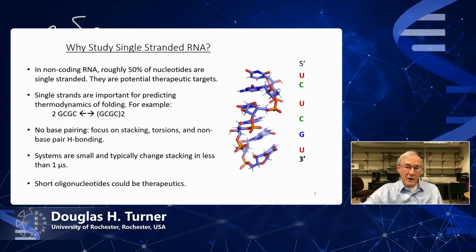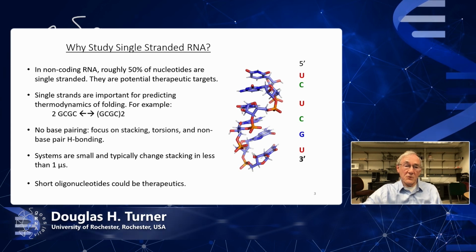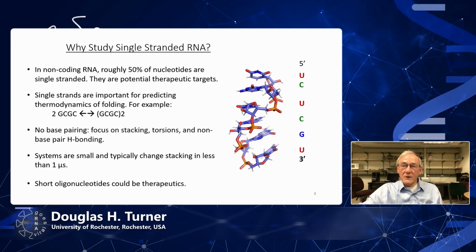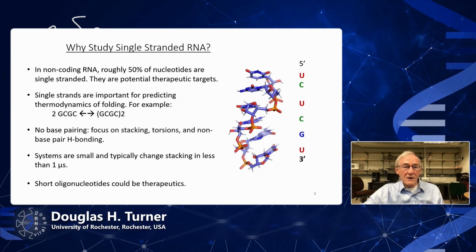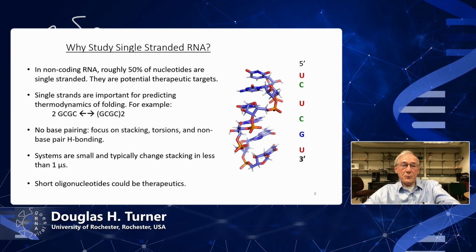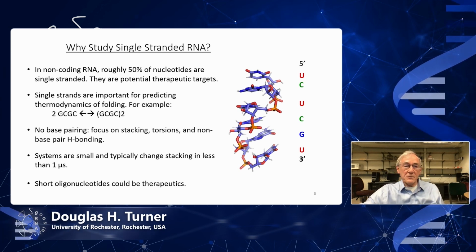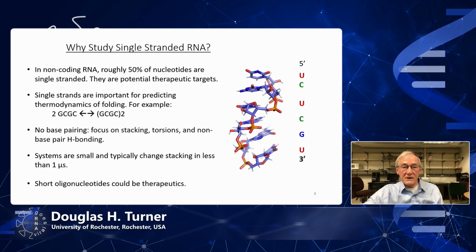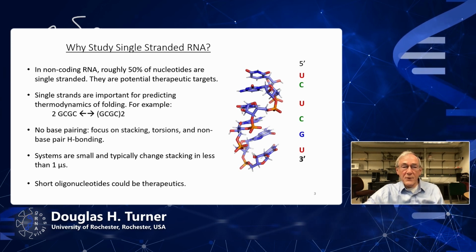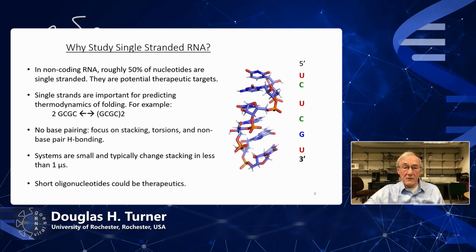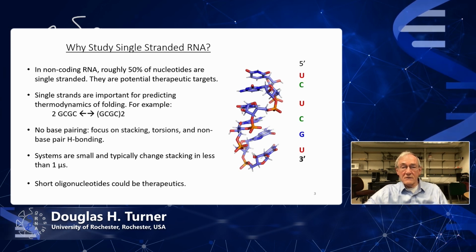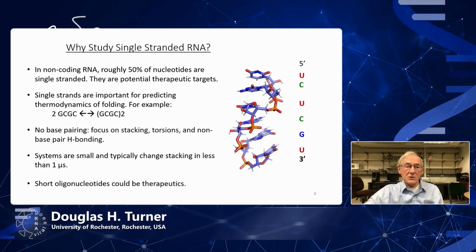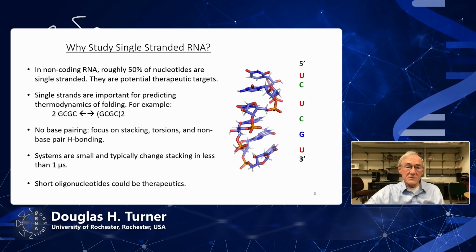And so that's one reason why I like studying single-stranded RNA, because one of the things I would be most happy about is if you could really put the sequences into a computer and come out with the thermodynamics rather than doing all the experiments, the kinds of experiments we've done over decades now. The other thing I like about single strands is there's no base-base pairing. So it focuses on stacking, on torsions, and on non-base pair hydrogen bonding. And I'll show you one particular case of that I find particularly interesting.